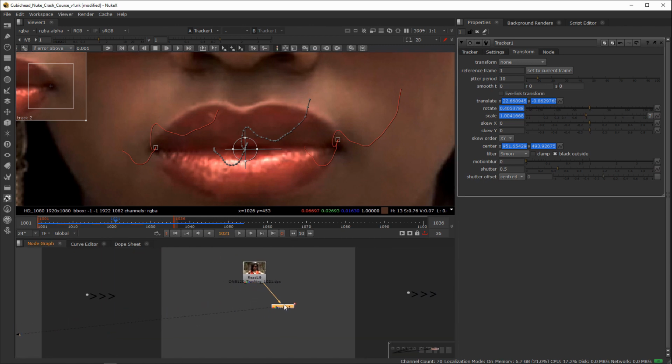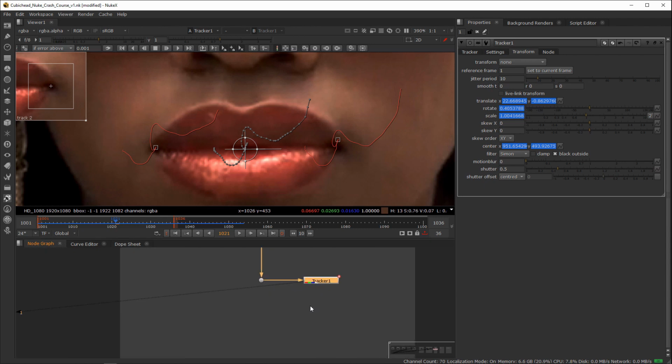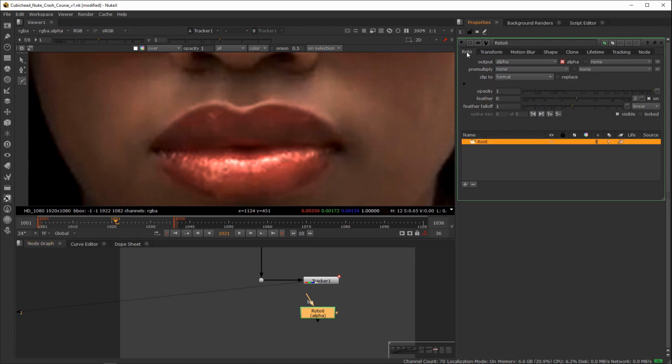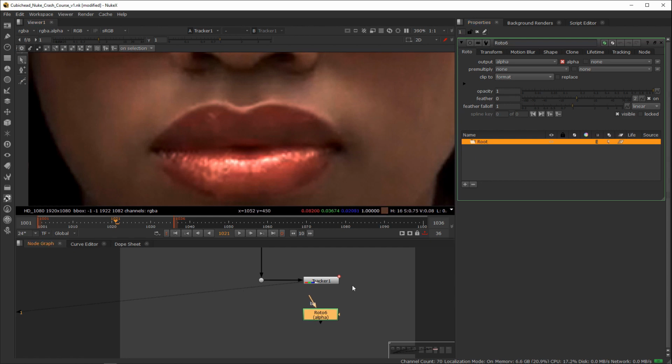So there are three ways to apply a tracker. One is to link it to another object in your scene. For instance, I have a roto, and I want to track the translate of this root layer to that point. And this is basically how you can organize your stuff. There's a root layer, but apart from creating rotos, you can create layers as well. And this is basically for organizing your stuff. But I'm going to track everything based on this, the top layer.